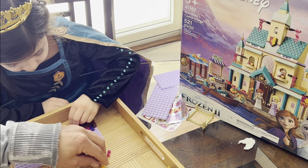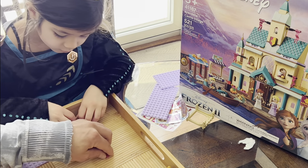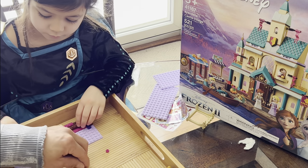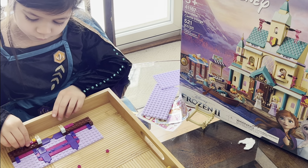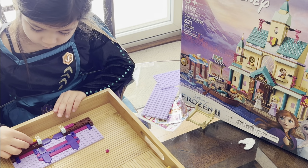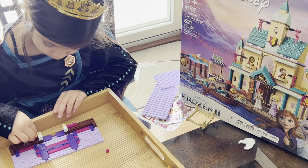And then you're going to make it look like this. That. Then one of these in the middle, and then the yellow on the side. So put pink and yellow. Yeah. And that's the same for both sides. Yep. Cool. Cute.